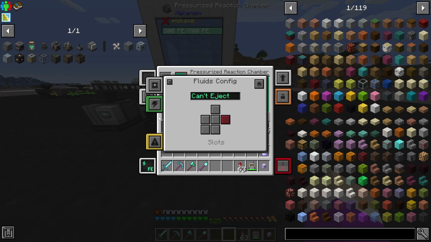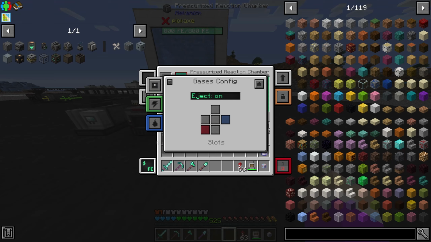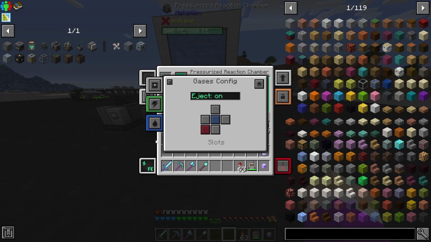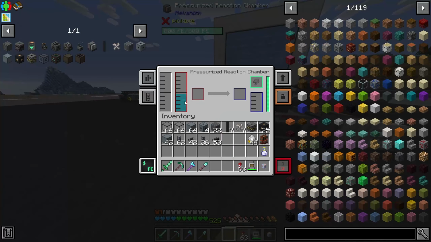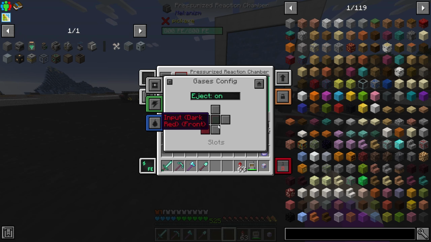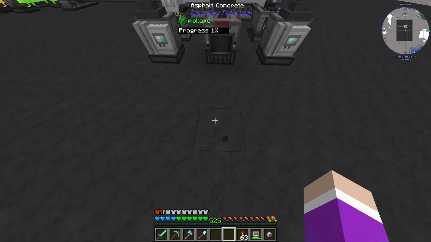I'm going to input this one on the right. Gases are just going to input in the back, output on the right. Actually, wait, no. I'm going to have gases output out the front. So yes. Okay, now same on this side. So fluids input on the left. Gases are going to be input through the back and output through the front. So the waste is going to come out the front here and down into a load of barrels.